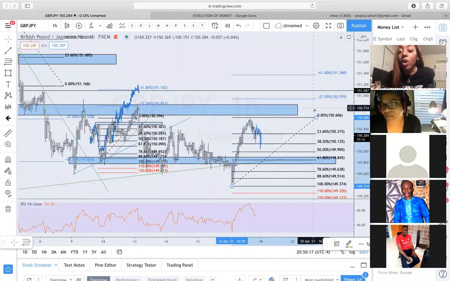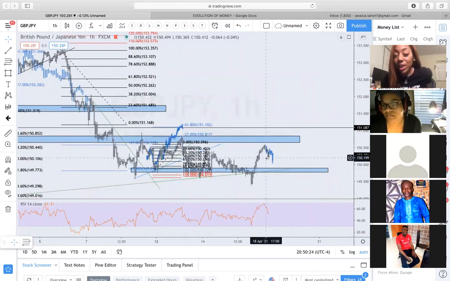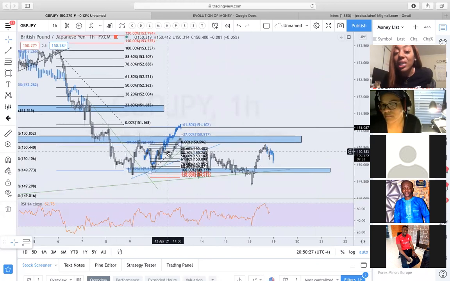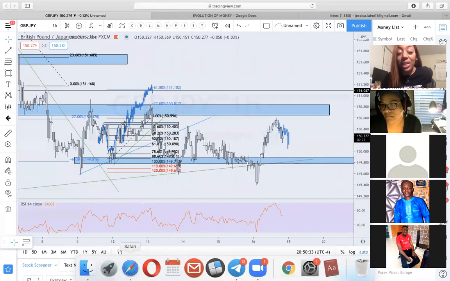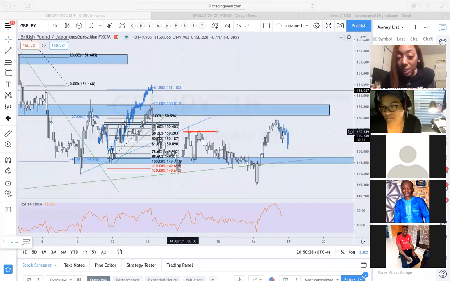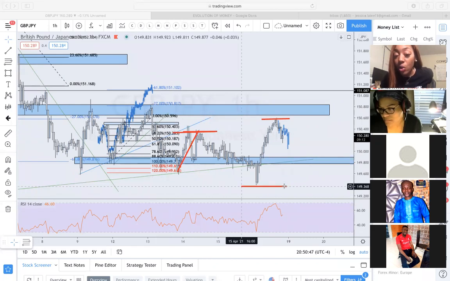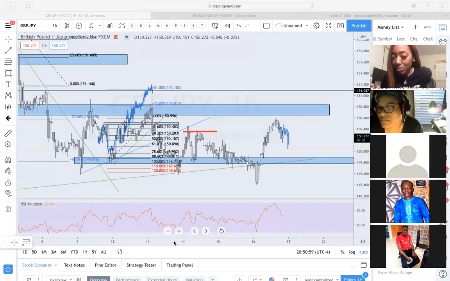But where we are with GJ, just like GU, we're in this consolidation range, and there is no higher high that is technically formed in regards to the major structure, okay? Now there is a minor structure higher high, but what I'm talking about is this. So price was here, you see? This is higher than this high, but this low is also lower than this low. Do you see what I'm saying? So I'm not drawing a fib on there yet until I have confirmation for that. Does that make sense to everybody?